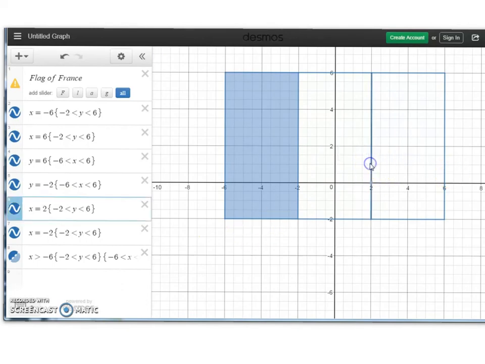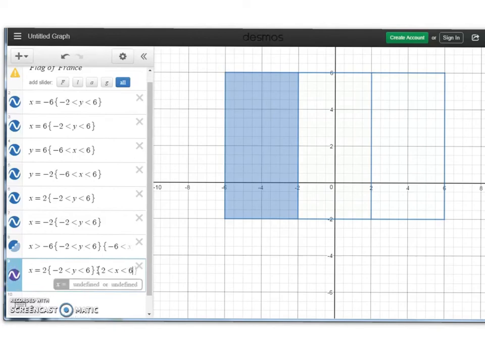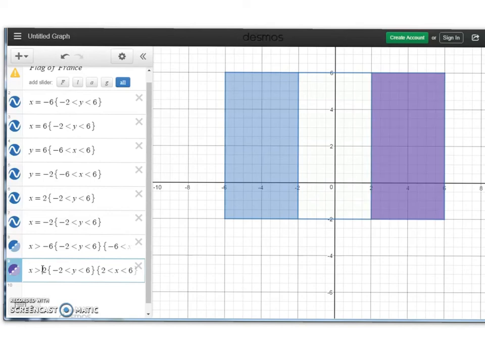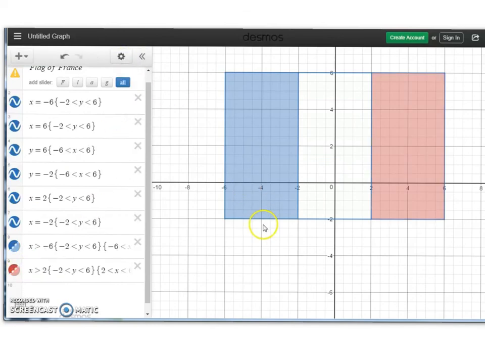I want that field to be red, so I'm going to put a new line on top of it. Just copy the same one. And I'm going to do another restriction, same kind of thing, except now my restriction is going to go from -2 to 6. And it's going to be the x value since I'm looking at the domain, because that's all I want to shade. And to make it shade, I'm going to have to change that to greater than. But it's purple, so I want to change that to red. So just go through and click it, and now it's red, and I have drawn a flag of France and created my flag with restrictions and just a few equations.